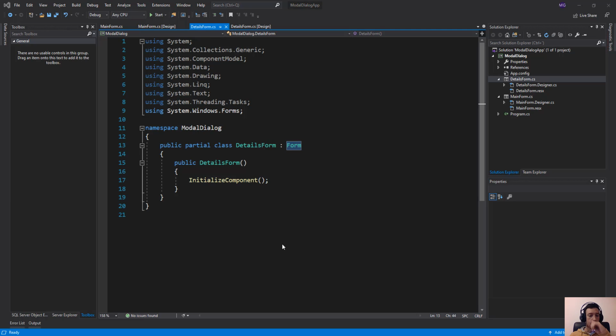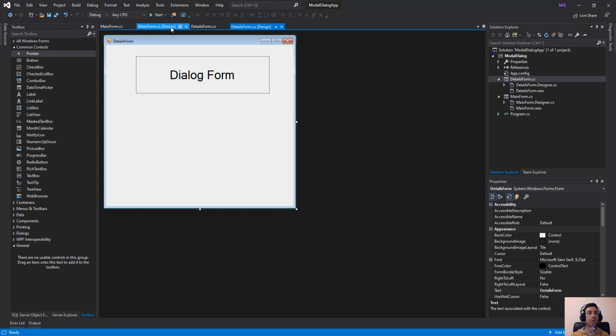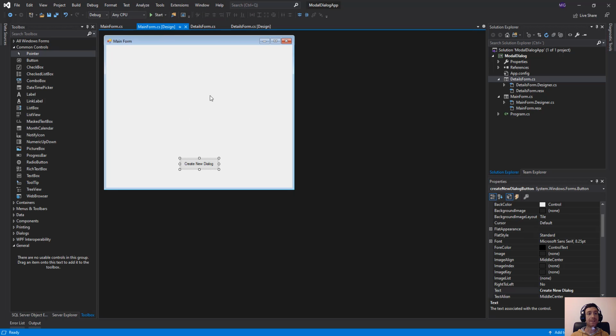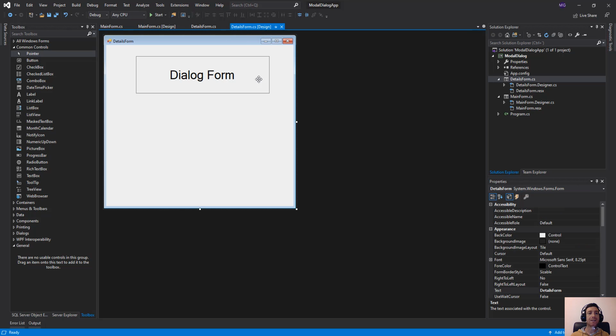Now, one of the things I want to do between these two forms is to pass data between both of them. We're going to see now how to pass data from the main form to the details form and show it in the details form when it is created.